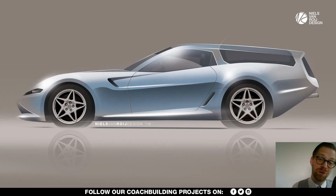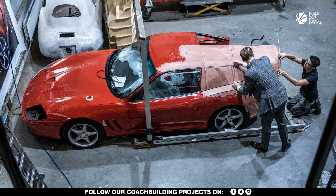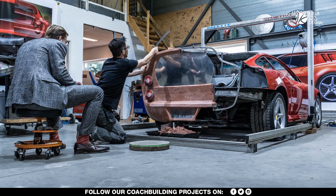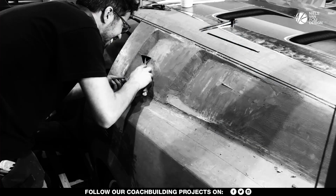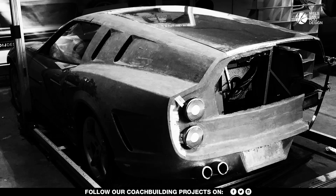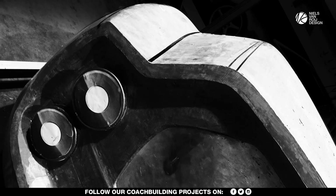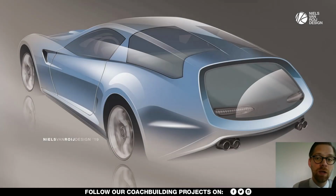And then we'll go into the next step, which is even more refined details, which then will be translated either into CAD, computer-aided design, or we'll go into clay. The CAD will then be milled into full-scale foam models, and clay is obviously full scale based on the actual car. That's what we do with foam as well. So the foam is being placed on top of the actual donor car, the base car, and then the client is invited to walk around it. We'll discuss it with the coach builder, with all people involved, how we can push that further to production.